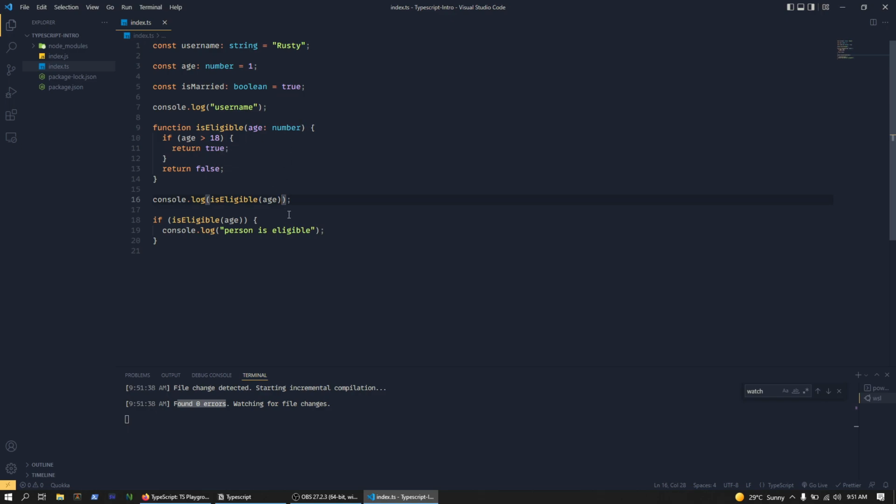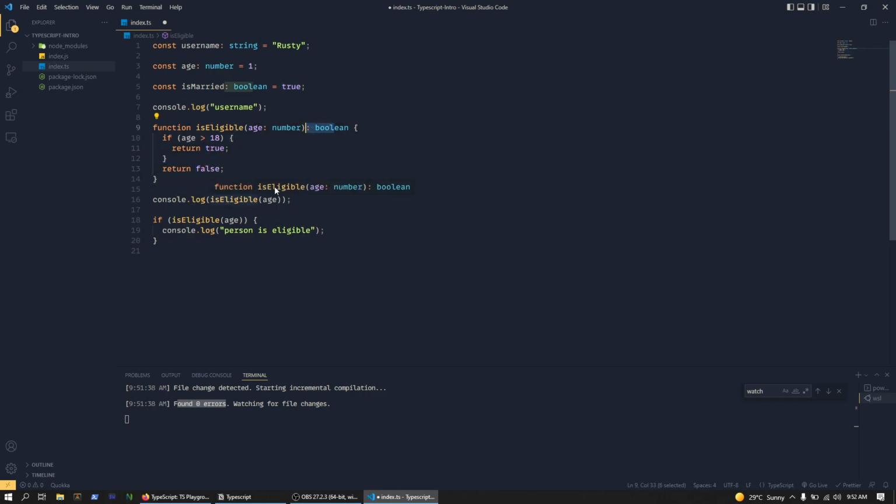Otherwise, if you want to declare it, because remember there will be complicated cases, this is a very straightforward case that TypeScript is able to identify, but there will be complicated cases where TypeScript will not be able to identify what a function is returning. In those cases, you can declare the return type yourself, just like you are declaring the type of variables. So a function accepts something and returns something. Between the closing bracket of the parameters and the opening bracket of the function body, you can write the return type of the function, whatever type the function is returning. It's boolean, so I'm writing boolean here.